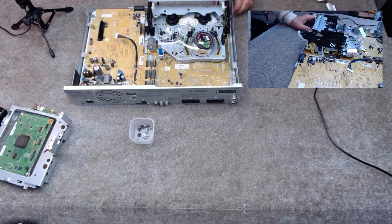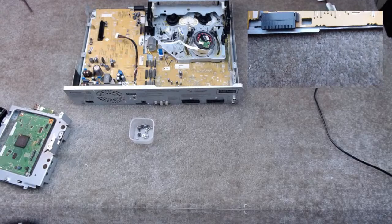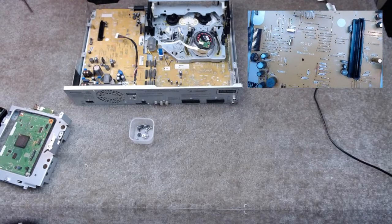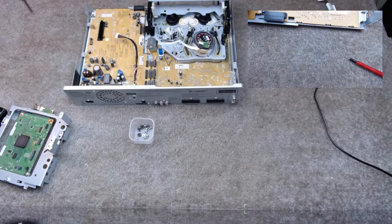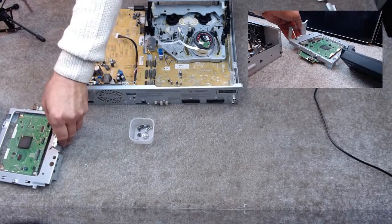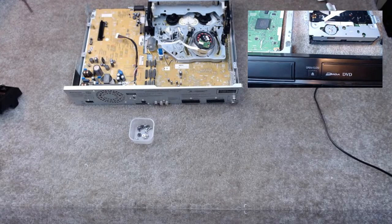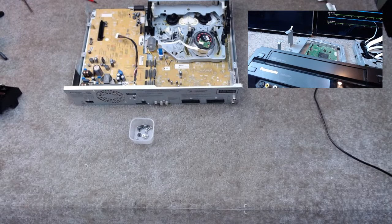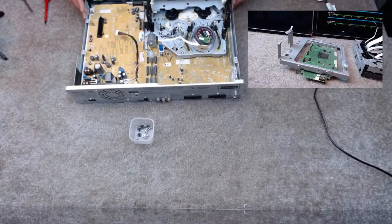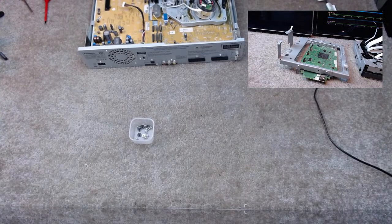But no, there's nothing in the region of obvious bad capacitors on this. Not that I can see. But in the past, all I do is replace the boards and the RAM assembly, and then the unit is good. It's not a cheap fix, I've got to be honest with you. So it doesn't look like we're going to be getting this fix tonight, but the other one's in for repair, which apparently is dead.